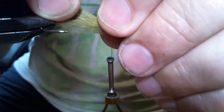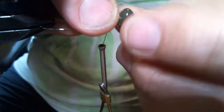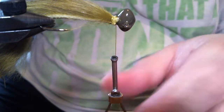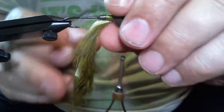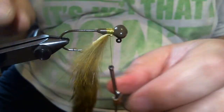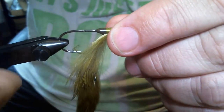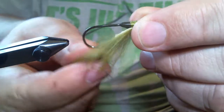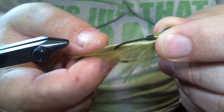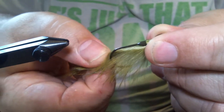And of course, I'm going to pull it down a little bit to make it easier for you, so I don't get it too high up there. And I'm going to make a couple wraps just to hold it in place. And then what I'm going to do is actually take this out of the vise. I'm going to look to see where this hook is going to pop through on the leather.